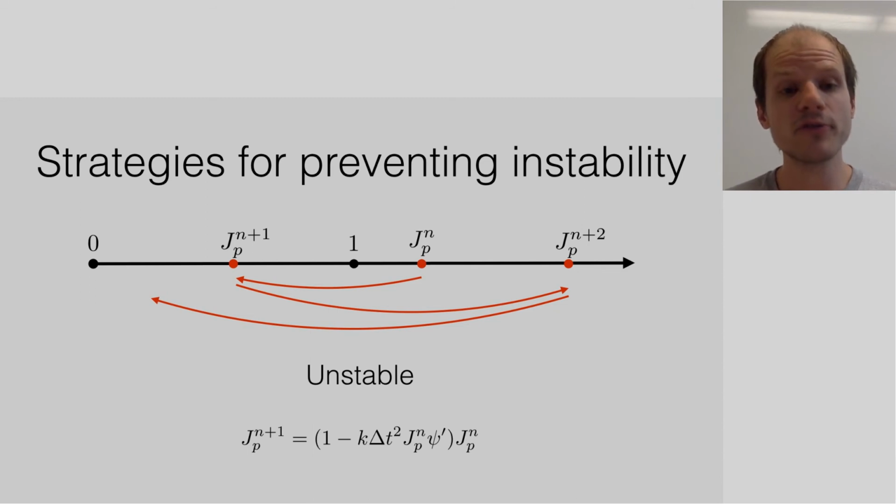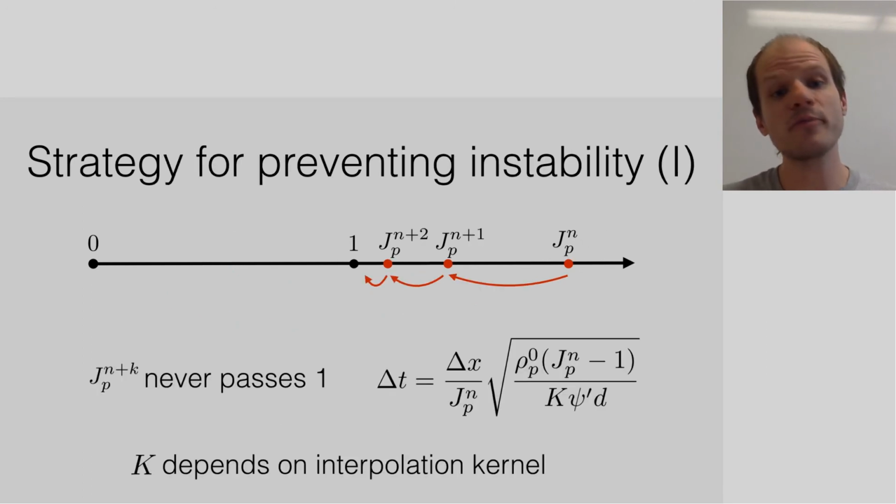Because j corresponds to a pressure that is restorative, the j will tend to go towards 1, but it may overshoot 1 if the delta t is too large. And if the delta t is large enough, it'll continue to overshoot 1 and diverge. A simple strategy for preventing divergence is to require j to monotonically tend towards 1. The restriction that achieves this is shown on the right.